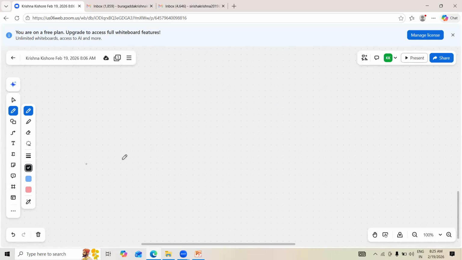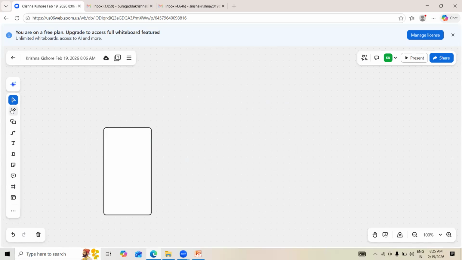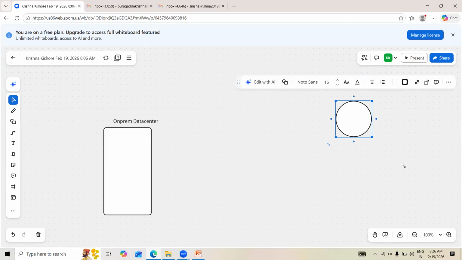For example, this is my on-prem data center. This is a cloud network.